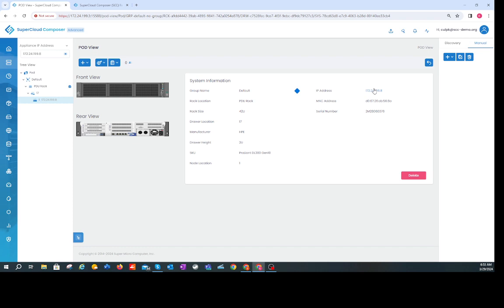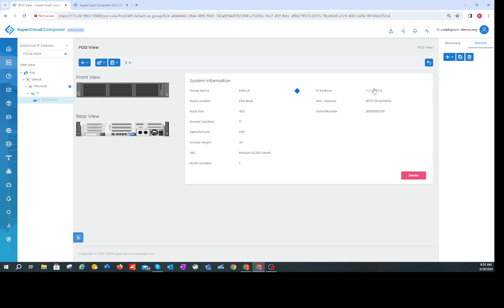So the intent of the management platform is to be able to do this at scale. In the situation where you didn't have an enterprise platform such as SuperCloud Composer, you would have to go to each individual iLO connection, iDRAC connection, or Supermicro BMC connection, perform that server lifecycle management per server, and then click onto another option, and so on and so forth.